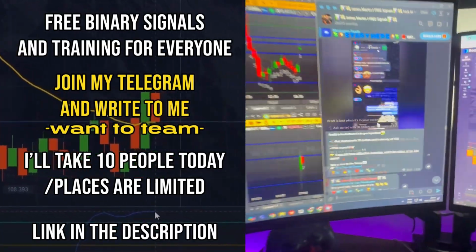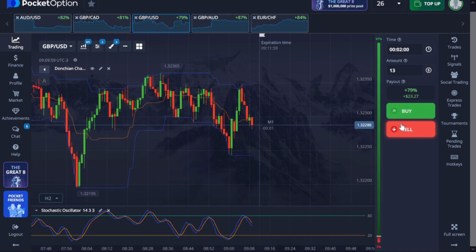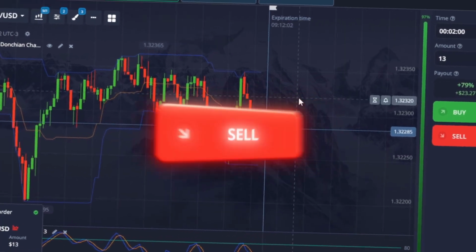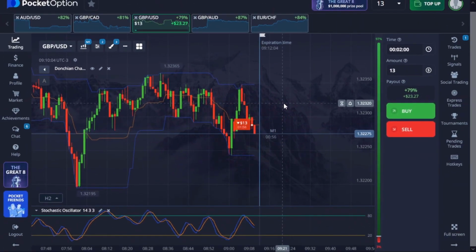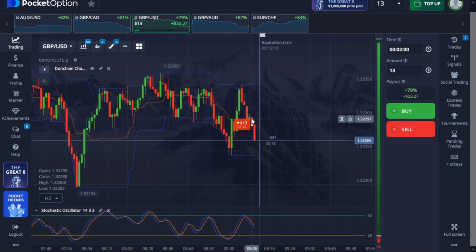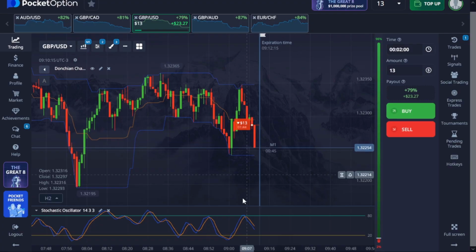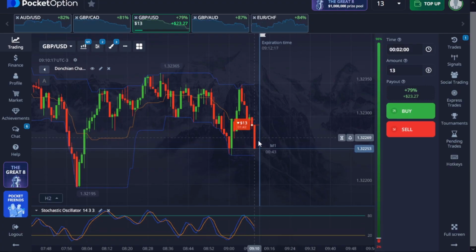See you there, guys. And I have the first entry, guys. What 2 minutes, the expiration is 2 minutes. Here you can clearly see that the price breaks the stochastic oscillator, moving every point downwards. So both indicators are giving me the entry. Well, there's a quick reaction. I'll wait for a minute to see how the first position turned out.